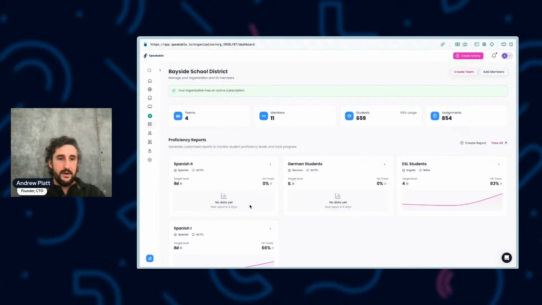Okay. It shows up right here. Here's my Spanish cohort. Now, what you'll have to do for this, obviously, data collection has to happen. So we do that at the end of every month. We collect the data, we analyze it, and we generate that report that you see here. So month after month, you're going to see these reports generated over time.